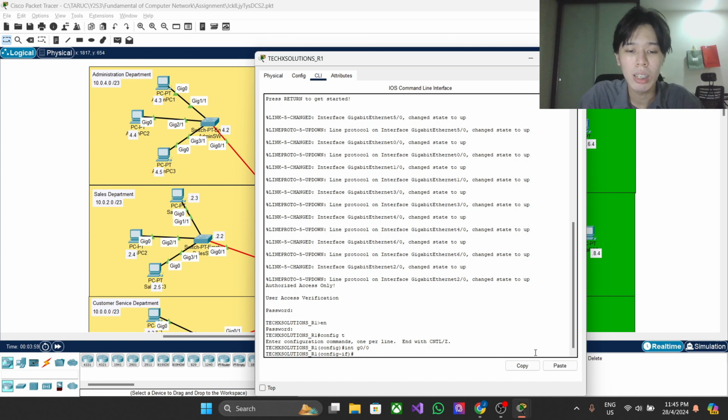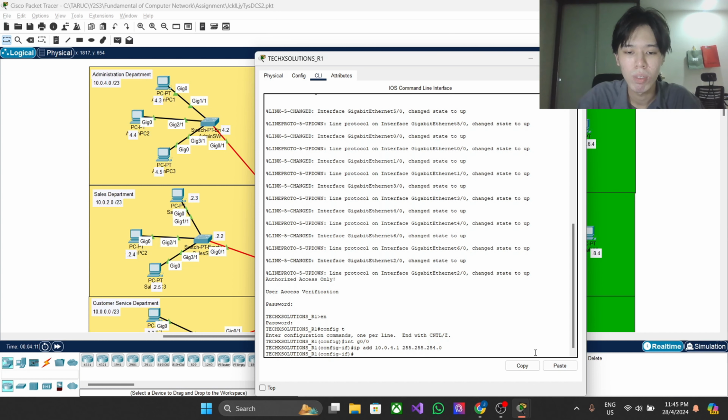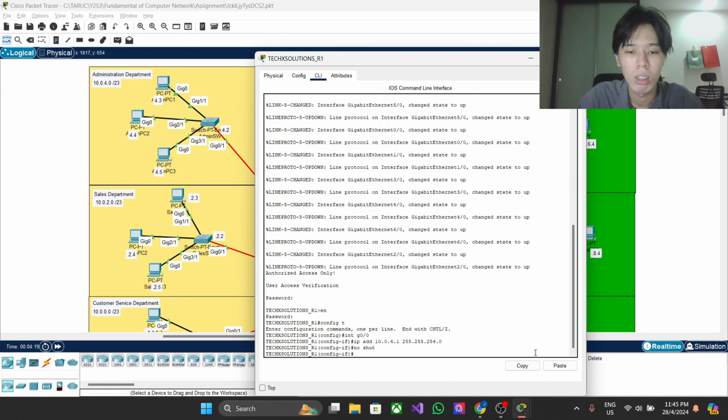Now we need to assign IP address 10.0.4.1 with subnet mask 255.255.254.0, and then activate the interface with no shutdown by typing in no shut.